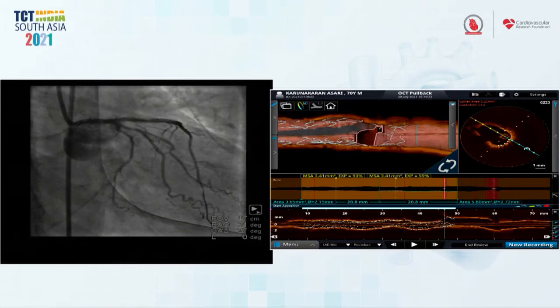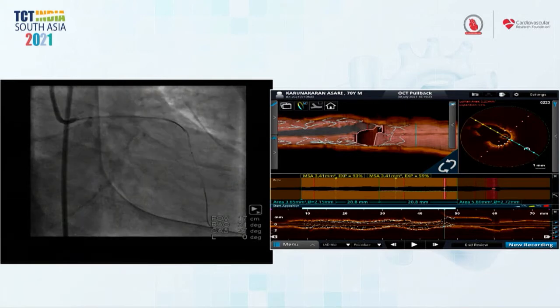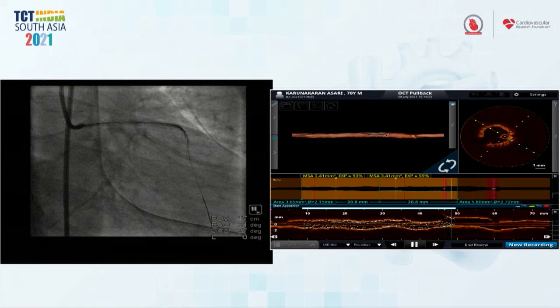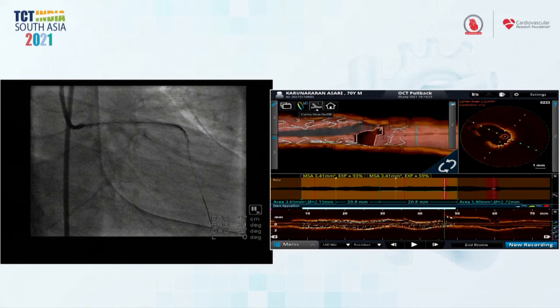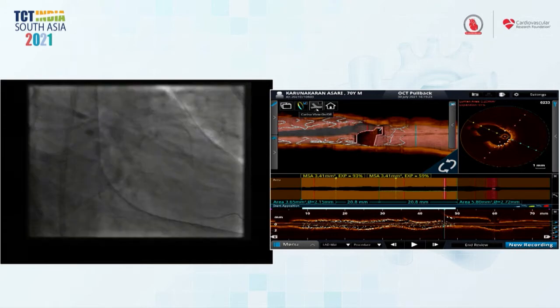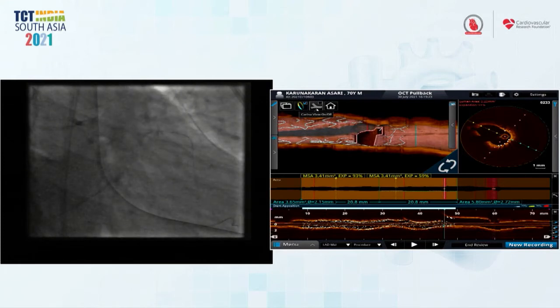I can tell you we have some burgeoning data, the EuroIntervention data that you published, that shows once you put in a second stent, if the patient has a stent failure, they're done. Nothing works. And you're talking about a lot of complexity, a lot of expense. So I try to avoid putting a second layer of stent if at all possible. So you think it is negative remodeling? Just leave it after this balloon dilatation, Jia?